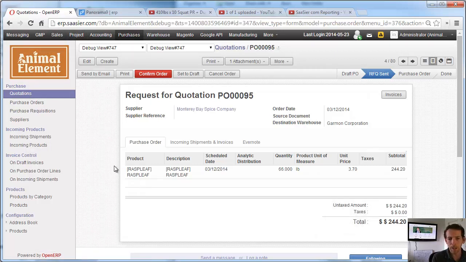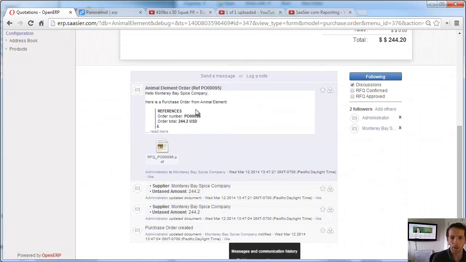The system is watching all the email that comes in, and it's going to grab that email, see that it's associated with this record, and their reply is going to show up right in here, which is really nice for them to be able to send back the pricing and have it directly show up in the system.